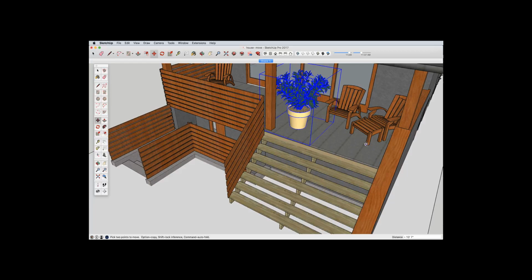Another useful technique is something that we could refer to as a relative move. And that is where we're not going to move this object by geometry that's on the object itself. So what I mean is if I want to take this plant now and move it back here farther along the deck, there's not really a good control point anywhere here that's going to do that for me because it's going to intersect with this other geometry. But I don't have to move it by a point on the object.